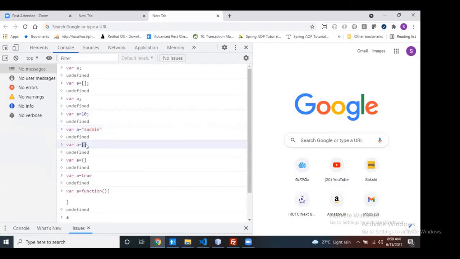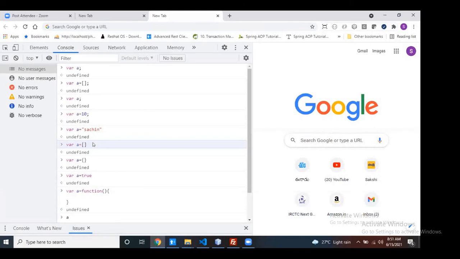When you go for array or object, it is important. When you go for array, if you want to represent multiple elements in a single variable, yes. If only one element is there, like 10, yes, you can go with that. If only one value is there, Sachin, you can go with that. For example, 3 players are there. How can we represent multiple players? By using an array. In the array, you place Sachin, Dhoni, Kohli, like this. You can put it like that.